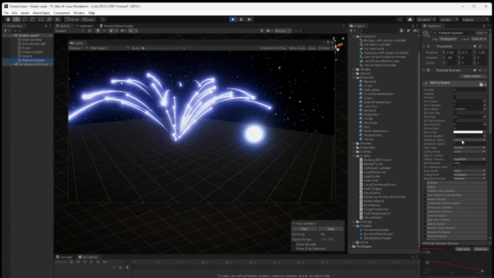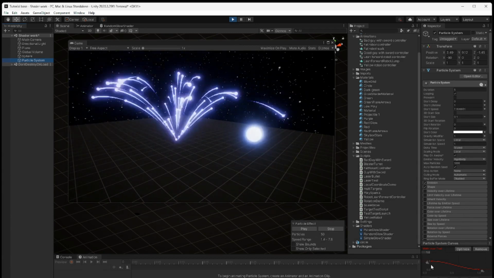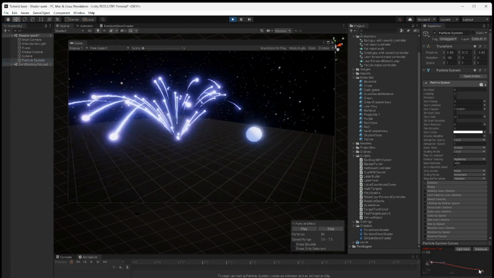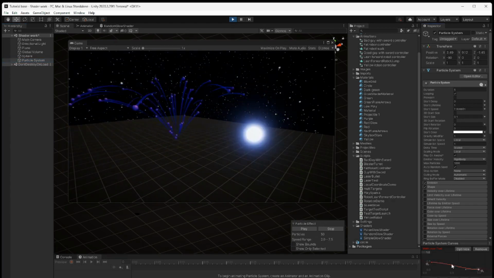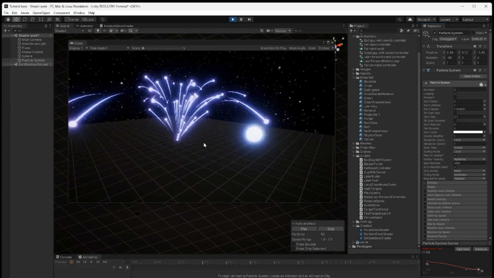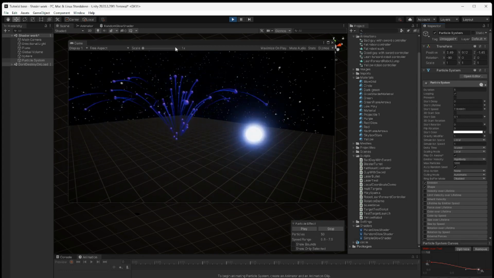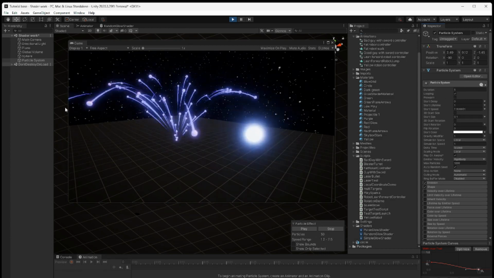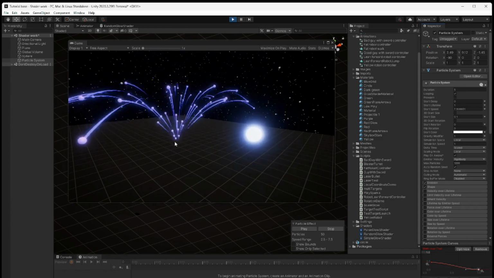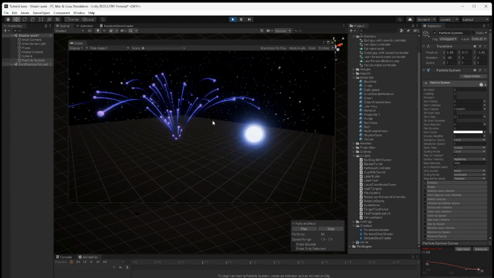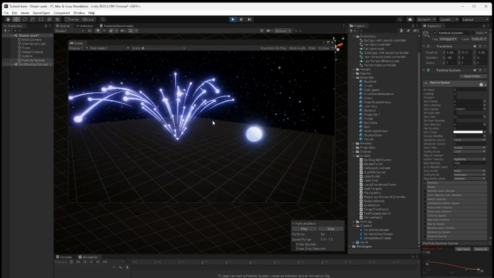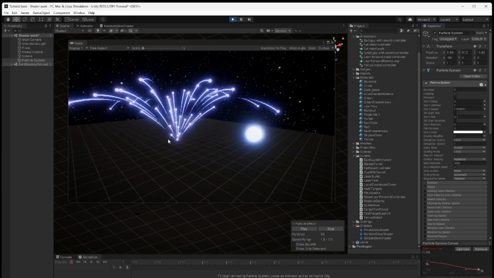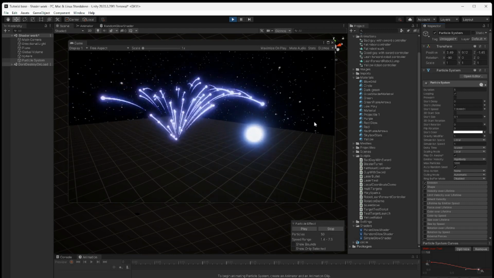Let's go over here, maybe change the width of the trail. Maybe bring that all the way to 0. That's looking a little better. So now what we're going to do is, that was just to get the look, but they're all coming out all at once, and maybe that's too many, maybe that's too few. Again, you can play around with it to get the effect you want.